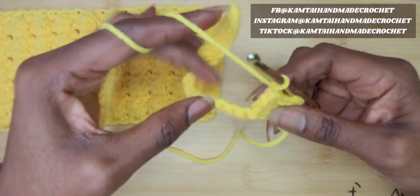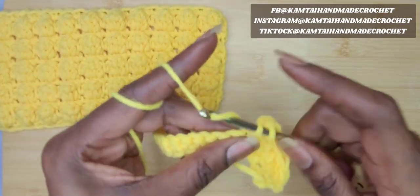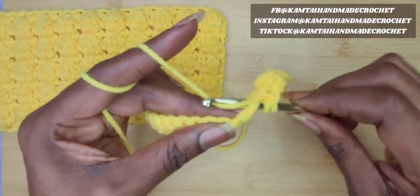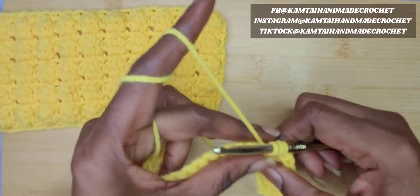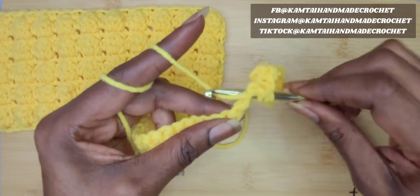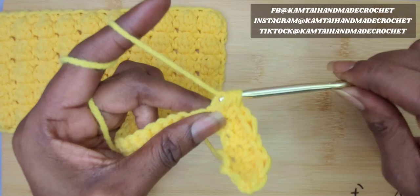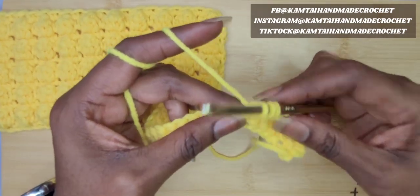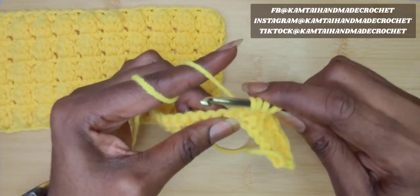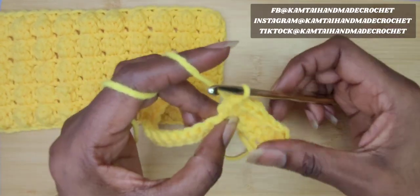Chain one. Let's do that again. In our next stitch we're going to put a single crochet — this is just allowing some space in between those bobbles. So back into our bobble stitch: pull up a loop, yarn over, pull through two. Yarn over, go back into that stitch, yarn over and pull up a loop again. Three loops — and we're going in with another yarn over and pull up a loop, yarn over, pull through two, yarn over, pull through all four.